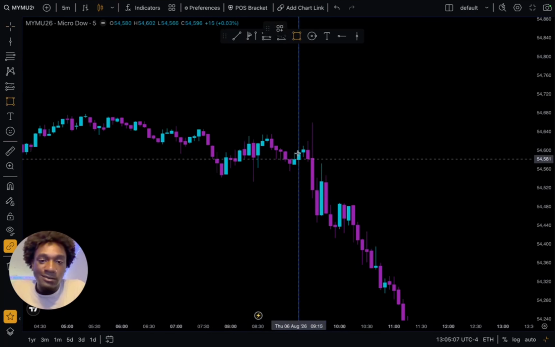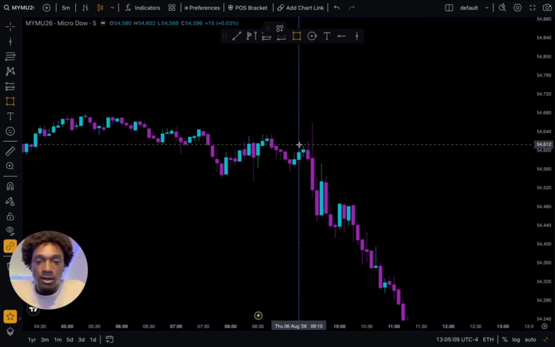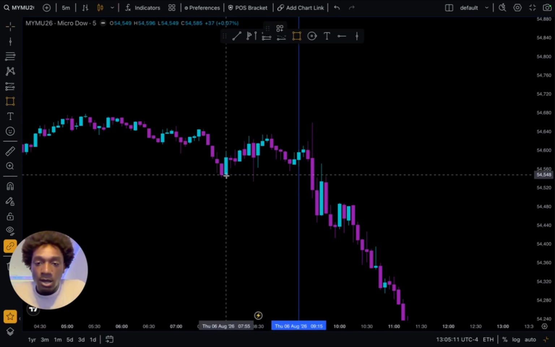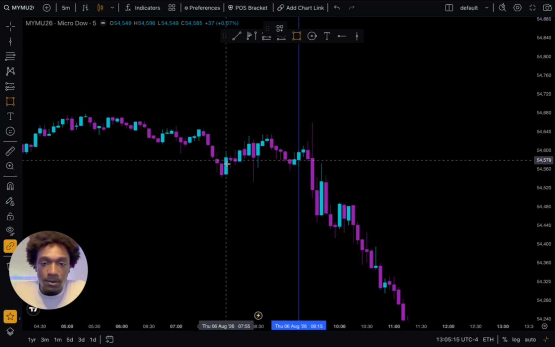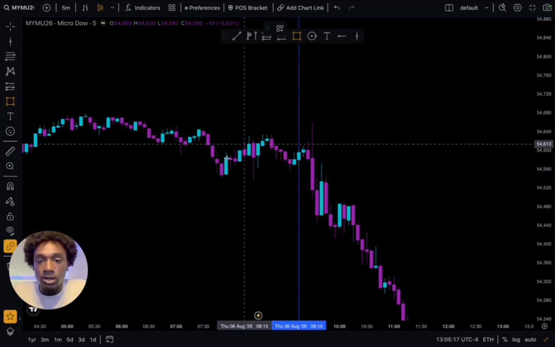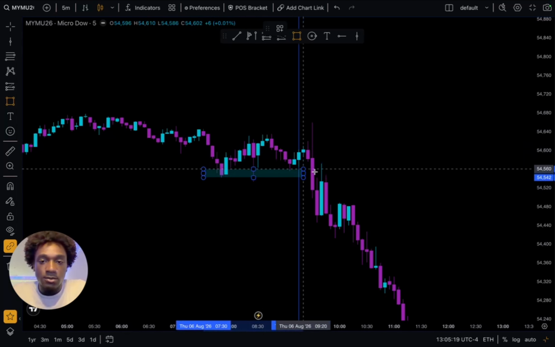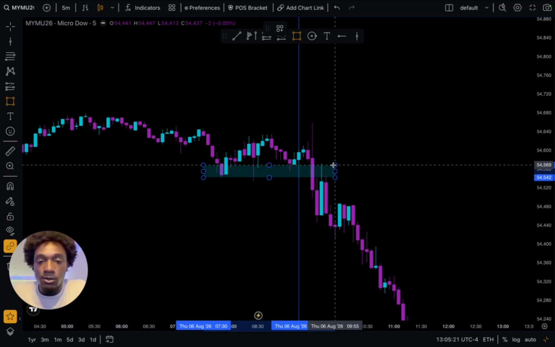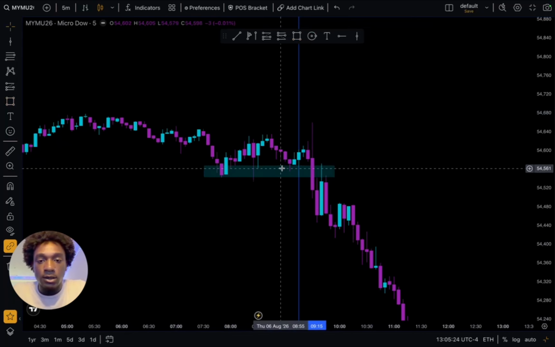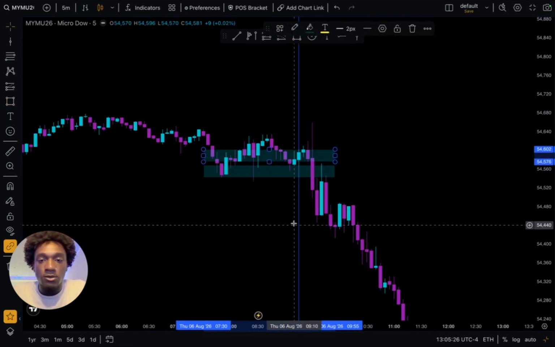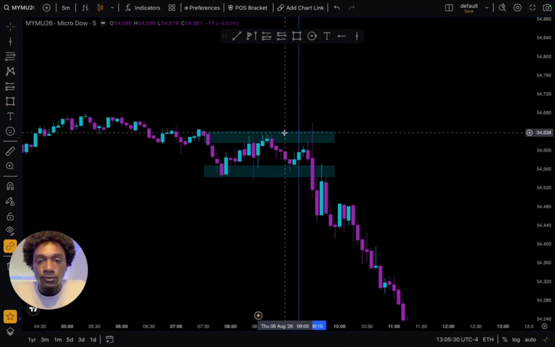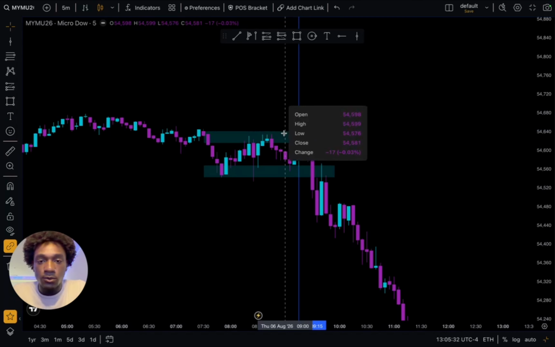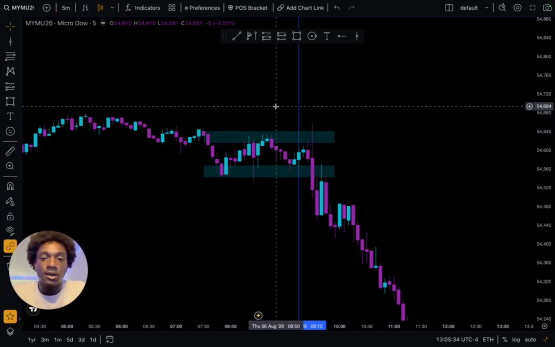Anyway, we came in at 9:15 a.m. as you guys can see right here. Now this is what I was looking at when I came in. Price came up right here. We rejected to go any higher. We pushed down. Same thing. We came down right here, rejected to go lower, and we pushed up. Now all I'm doing is I'm marking my support, my floor, where price rejected from going lower, and then I'm doing the same thing for my roof. Right? I'm just marking my roof where price rejected from going higher. Right? Cool. So boom, we got our support and resistance levels, right?